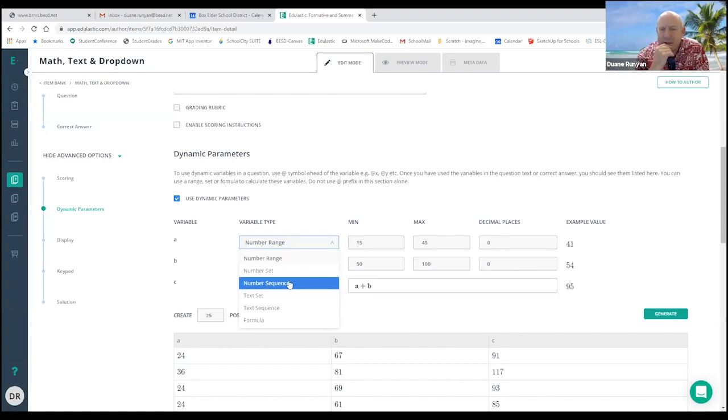If you choose number sequence on several variables, it will choose the same position in the sequence for all of them. So you could choose one as A, one as B, and then give the answer C. So you can be in control of what those variables are. I hope that answered the question.